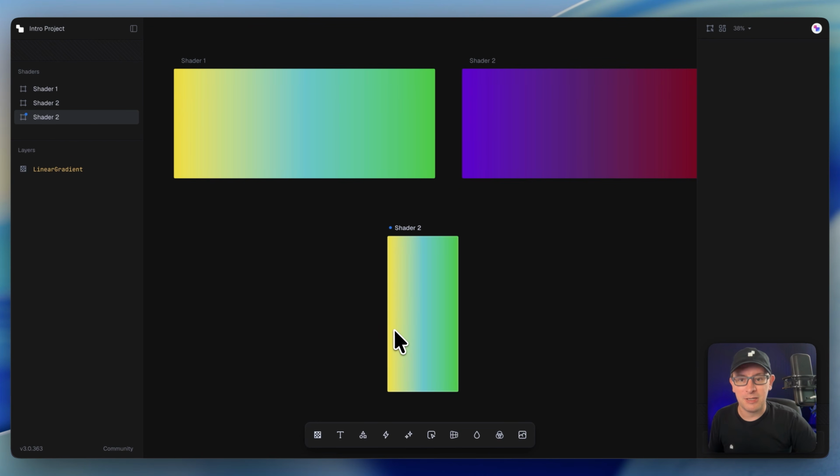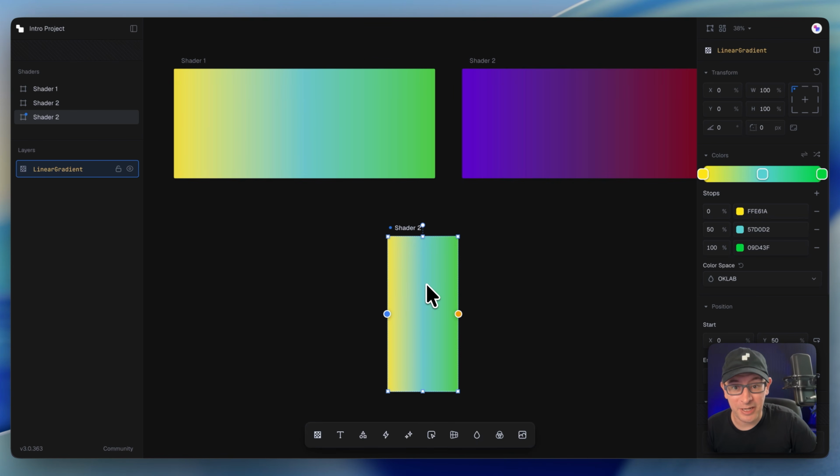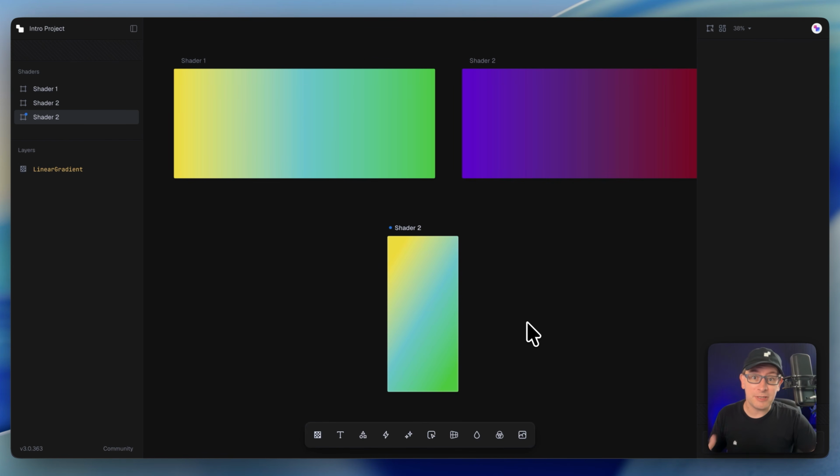And in this example, the horizontal linear gradient doesn't actually work too great for mobile. Maybe I want to change the direction for mobile and make it more diagonal. So you can catch things like this in design. And on top of just catching it, you can actually export code and tell your agent, this is the desktop version, this is the mobile version, and use different props and different values for different responsive breakpoints.